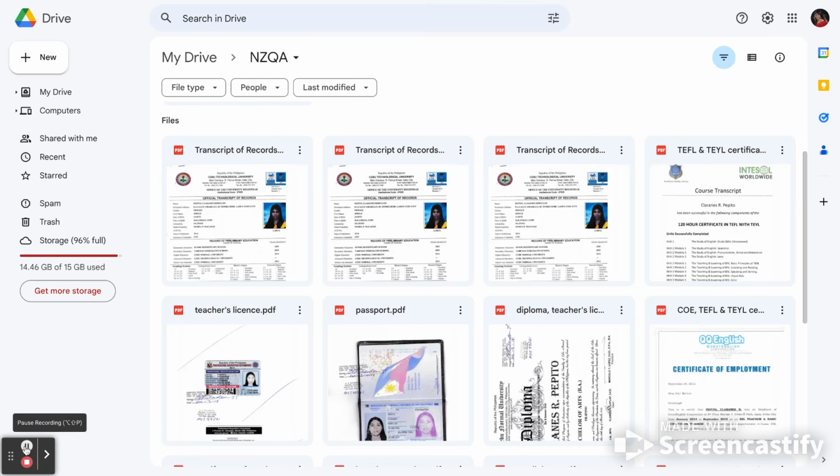All right, so here we are. These are the documents I submitted to NZQA back when I applied for it.